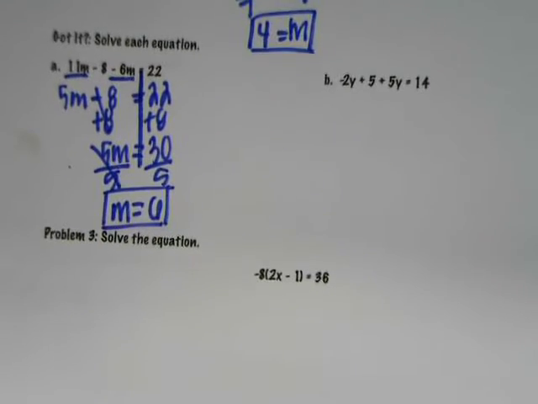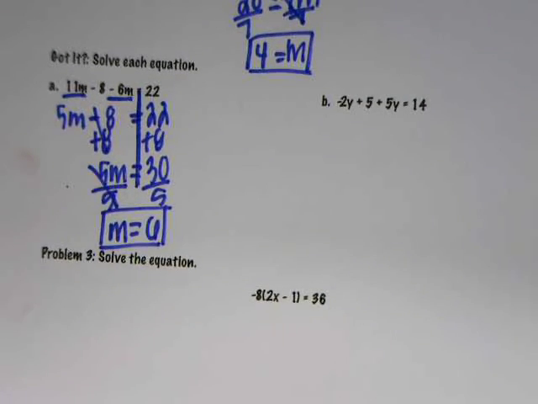Okay, ask questions if you have them, otherwise I'm going to give you another minute or two if you didn't finish B or you want to go edit B. Yes. That would be fine, except for not minus 5m, plus 5m because it's a positive. Does that make sense? Okay.